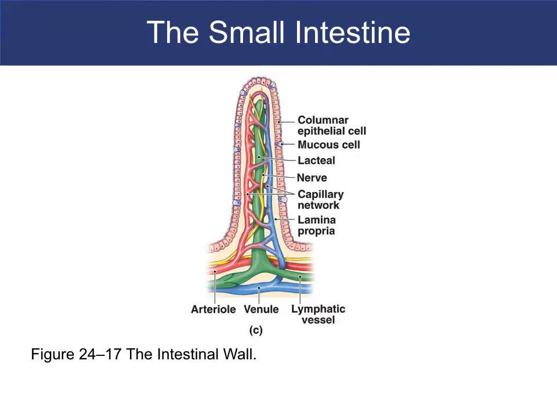This is something you ought to be aware of, and that is the fact that in these villi, which are covered with columnar epithelial cells and a lot of goblet cells in between, mucus cells, which you see labeled here, there are these things called lacteals. Now, lacteals are lymph vessels, lymphatic vessels. See, lymphatic vessels, they color them green for no real reason. They're certainly not green in real life, but that's what they look like. And notice that there is a lacteal going up into each one of those little things. And notice that the lymphatic vessels have little valves in it that open and allow the fluid to go one direction, but it can't come back.